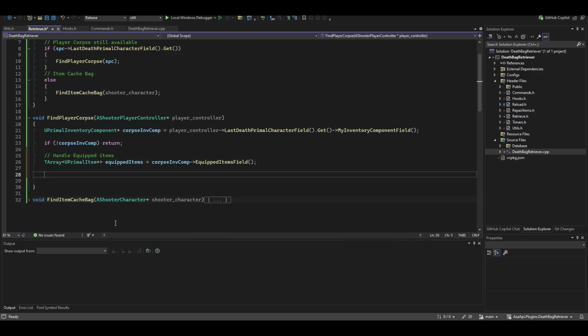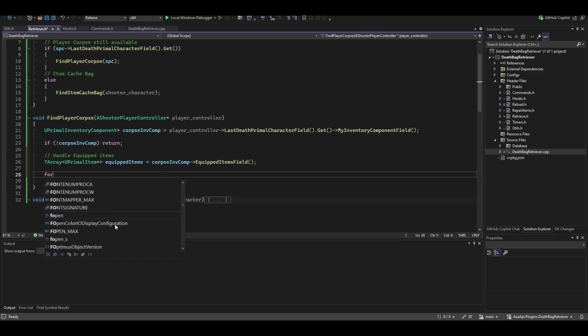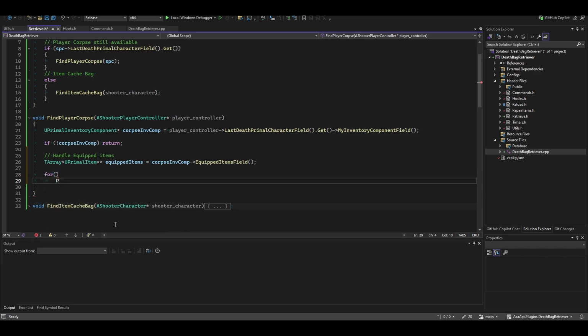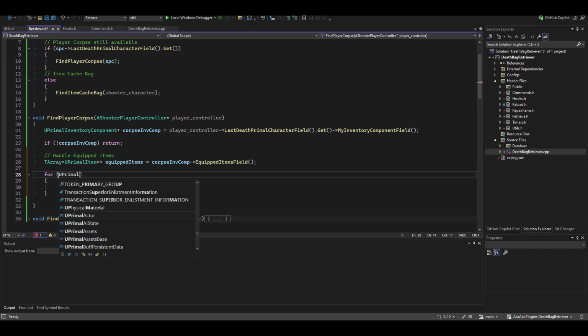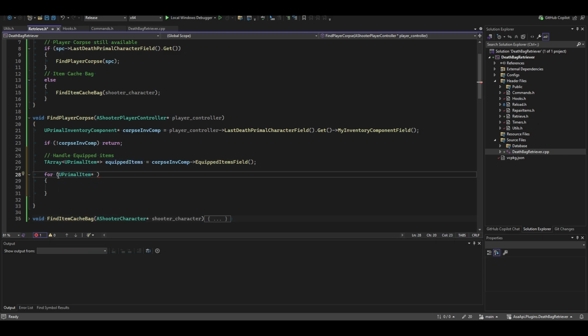Okay, we have that. Therefore, first loop for equip items. I'm just gonna copy paste that. Primal item, equip item.